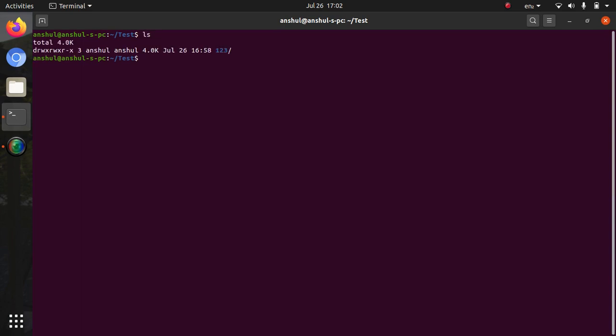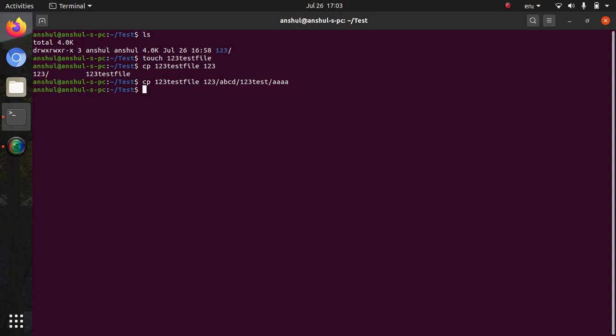So ls, we can make some file now, 123 test file, and then we can copy 123 test file to 123 slash abcd slash 123 test slash a dot aaa.